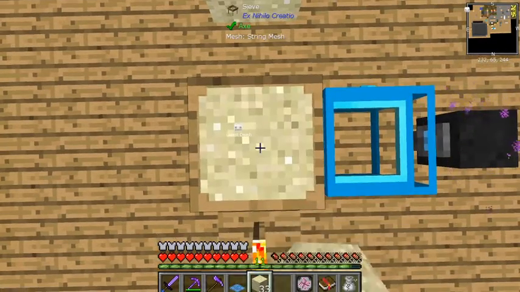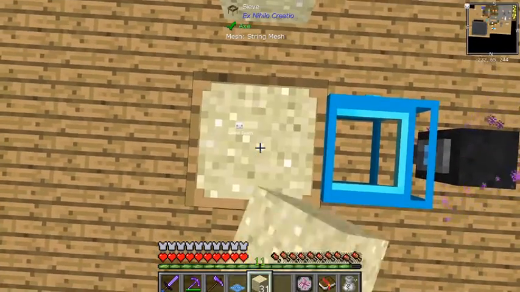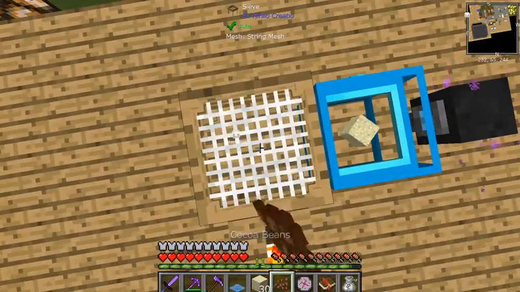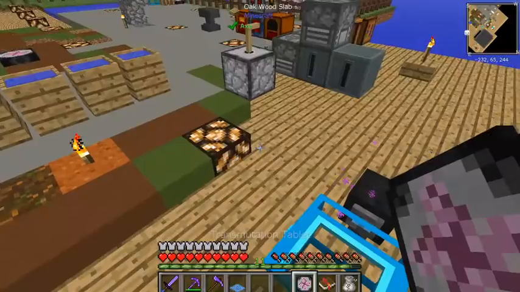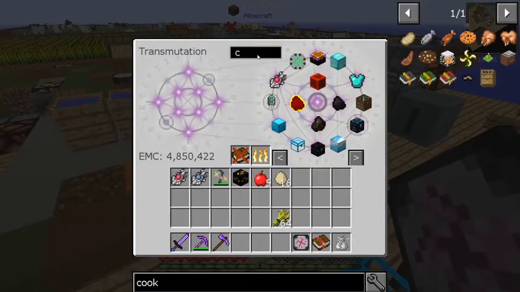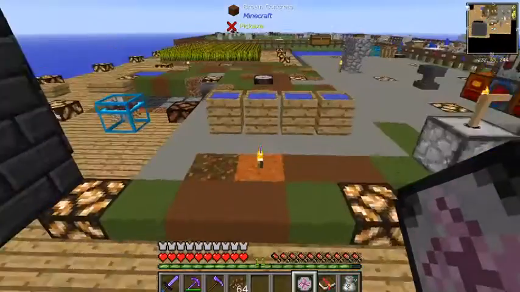So, after I actually have my cake and cookies, and my jetpack is all charged up, thank goodness, I'm actually going to head into the Nether. I have to be really, really careful not to destroy my diamond stiffened mesh because that would be bad. Cocoa beans, what else? So.